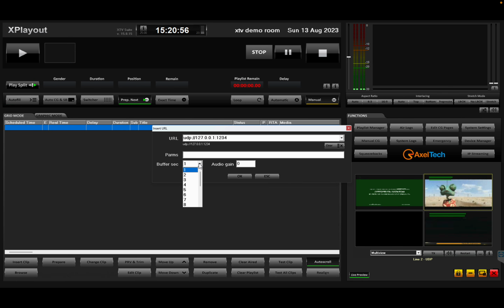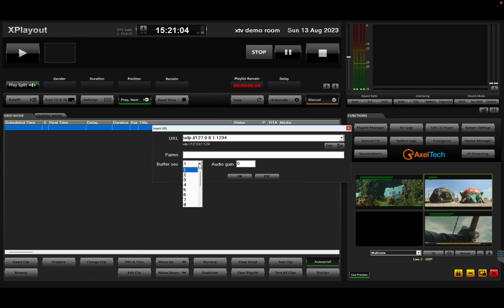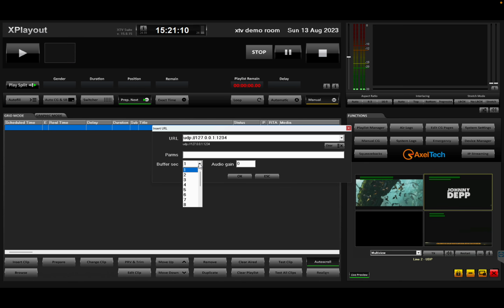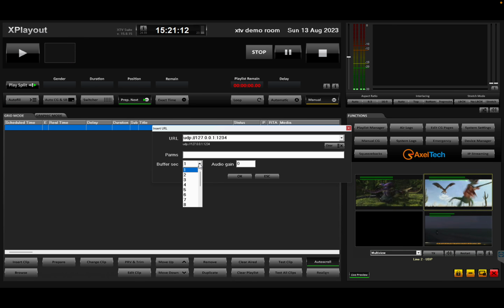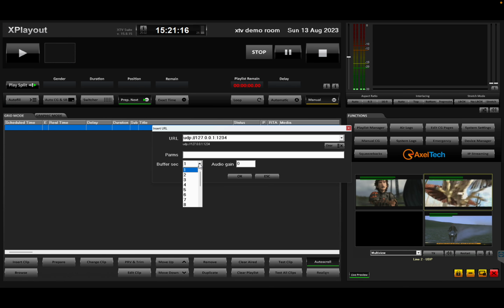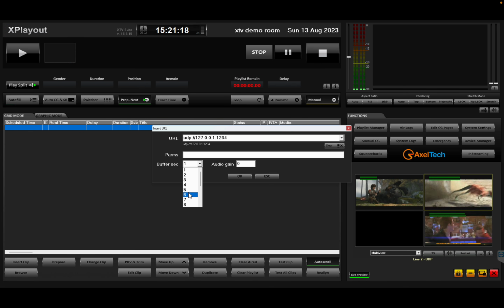This is important. That's the buffer. We're using a buffer in order to maximize reliability and efficiency. So a 1 second buffer is good if you have a UDP like in a LAN, which I have now on my local area network. But if you're getting your source from outside, you probably sometimes need to increase that.